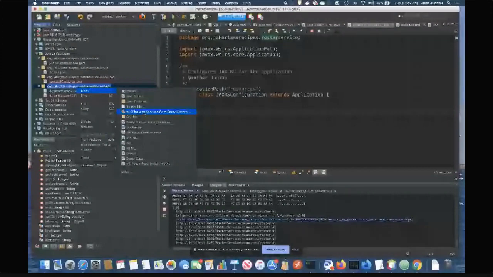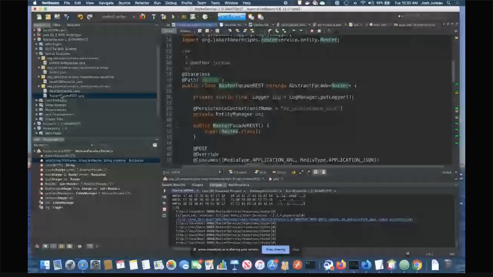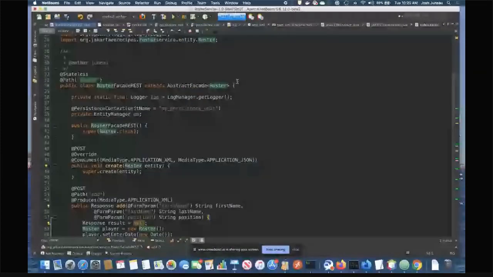And this would allow me to select the roster class that I just created, and it would create this code here. Basically what this does is creates an EJB almost, but it's a RESTful web service EJB.